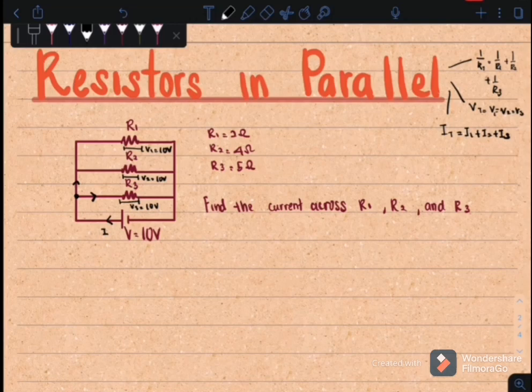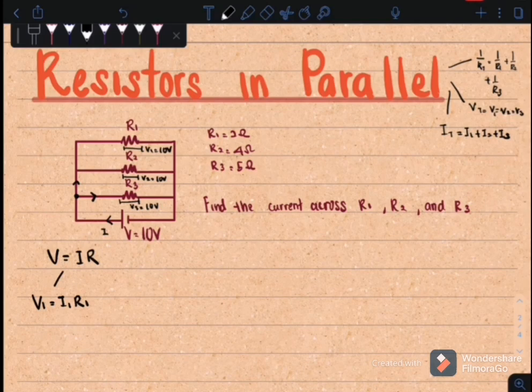So what I'm going to do here is use my Ohm's law, V is equal to IR. This is the magical equation in the chapter on resistors in series and parallel. It is very helpful. As you can see, if I want to find the current across R1, I'm going to simplify this equation such that V1 is equal to I1 R1, where Ohm's law is now focused across resistor 1 only.